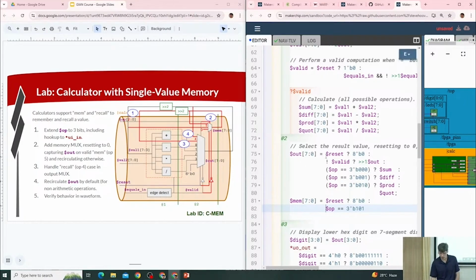In my output mux, I had the not valid case after reset. That took care of all the not valids, and therefore these only apply if we are valid. I'm going to choose to structure this one the other way around, so I have to actually say valid and I'll be explicit about my parens here. We are a mem operation.